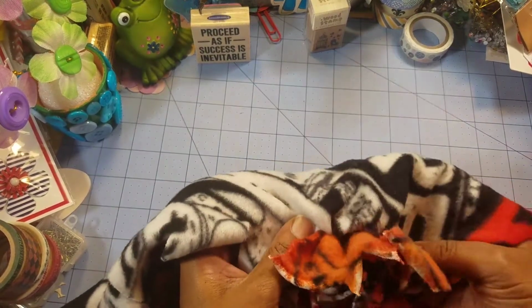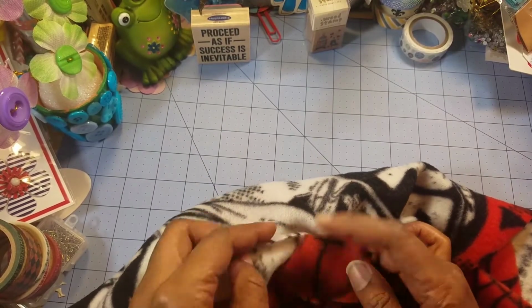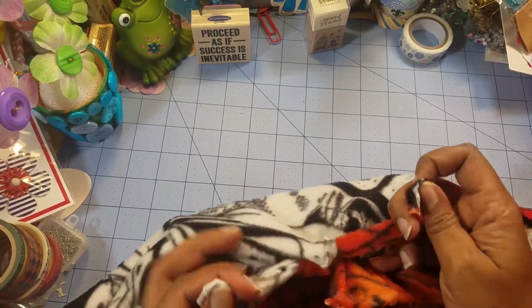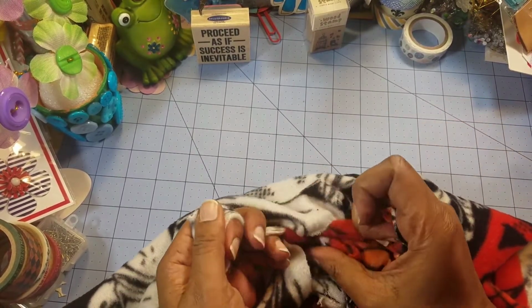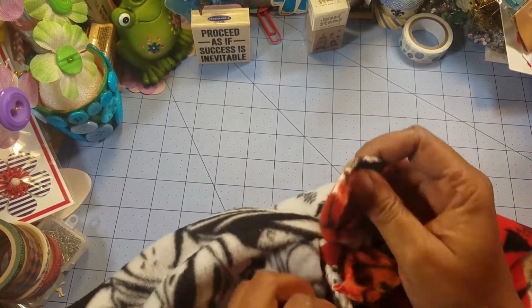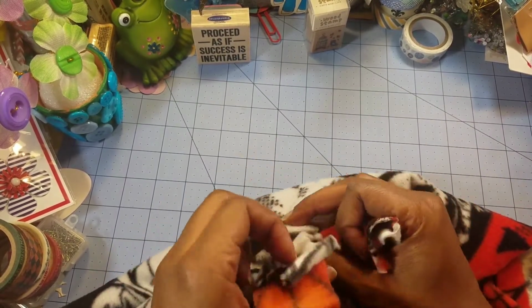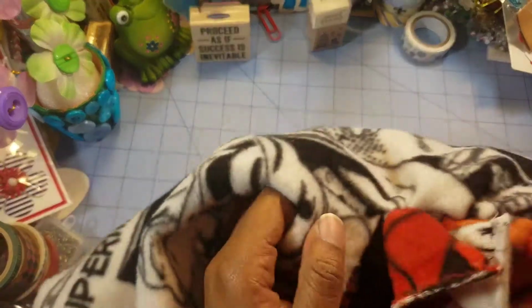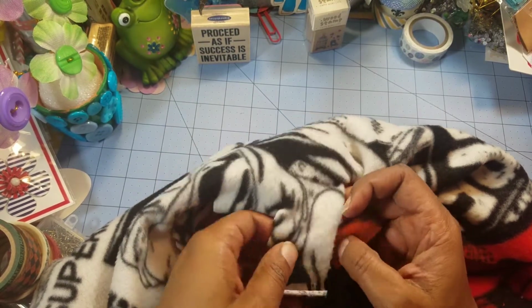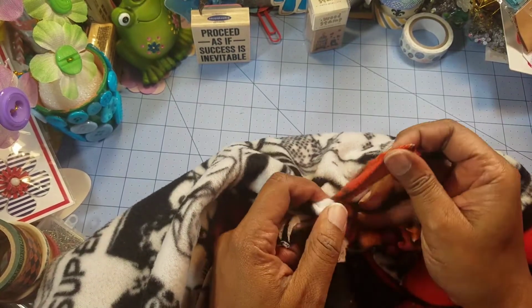When I took that sewing class I told you all about, we did a no-sew pillow, but it was really a sew pillow. So what happened, we cut the edges. We used fleece as well. We cut the edges, and then I sewed everything in, and then I tied the knots. And I made a pillow for my boyfriend. He still has that thing. I'm like, are you going to use it? Because he's one of those people that, I guess we are a good match, because I don't like to use some of the things that people give me. But he was like, no, you made that. I'm like, it's meant to be used.